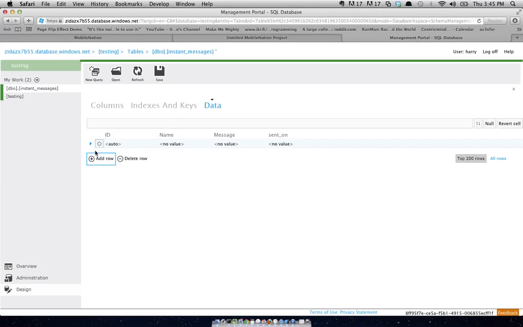So let's add a row, and I'm going to put under my name Davey, message hello world. And if I save that, we can see that it's automatically assumed a value for sent on. Fantastic. So let's go along in MobileNation and connect to that.